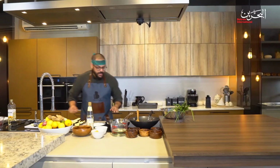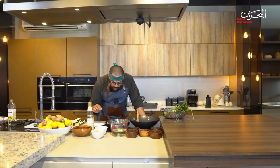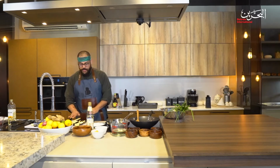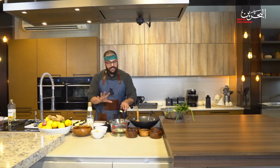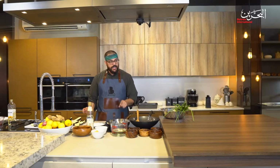And the oil is coming to temperature. I think we need a little bit more oil. I'm going to drop just a tiny bit of flour just to see. Nope, it's not ready. All right, we can keep going with our eggplants. When we're back, we're going to take these eggplants, dip this side into the flour, and then slip them in the pan. We get them nice and golden brown before they go into the oven covered with that glaze. Once this process is done, in the same pan, I'm going to show you how to make that beautiful miso glaze. Stay tuned for the rest of this.